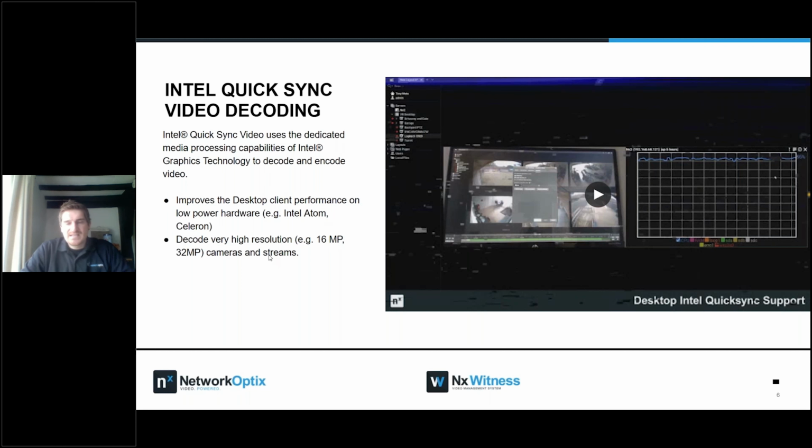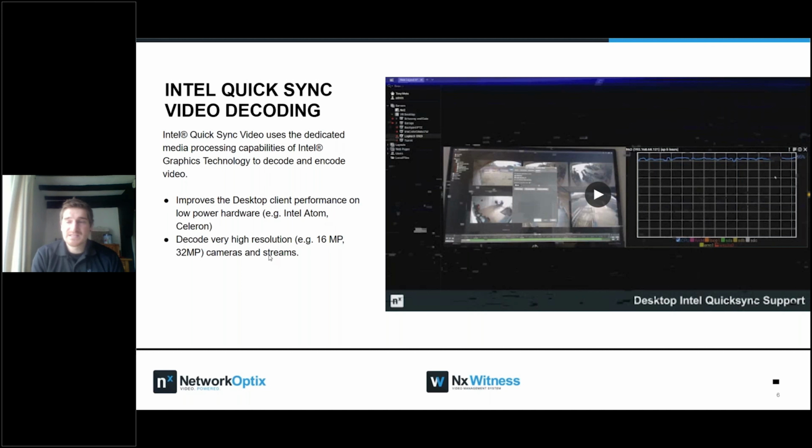They have a dedicated video decoding core inside of the actual chip itself. It's only used for video decoding or transcoding, so it's not utilized by any of the other processors on a computer. What it means is you'll find that your CPU usage is reduced dramatically by having the Intel QuickSync hardware decoding on, because it's sending a lot of that grunt or power that's required to the dedicated core that's not being used for anything else at the time.